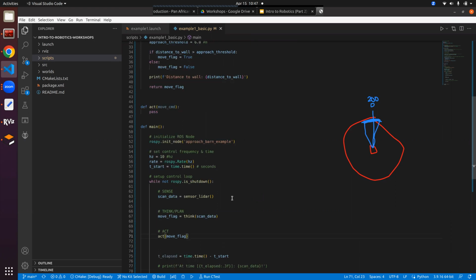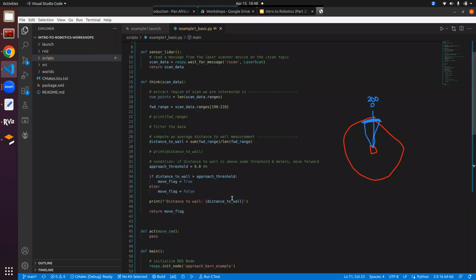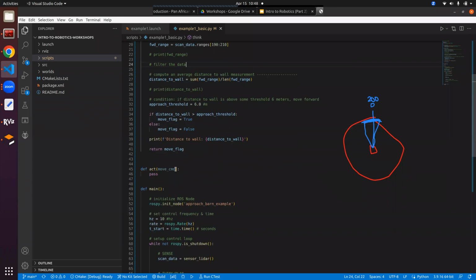Okay. All right. So the summary of what I was saying is, yes to Tito's question. The question was, for the filter, do we need to create a new list where you remove all the inf values? And the answer is yes. So for the filter data, you can remove all the infinite values. All right, very good. So I think this looks good. Now we can move on to the act.